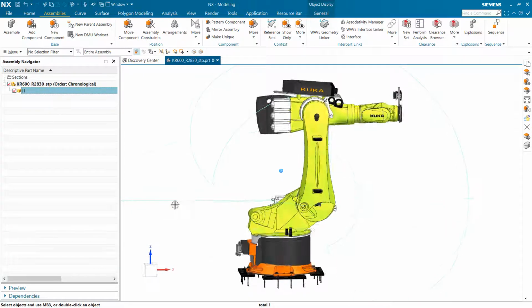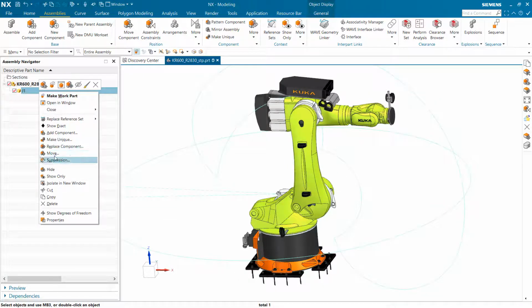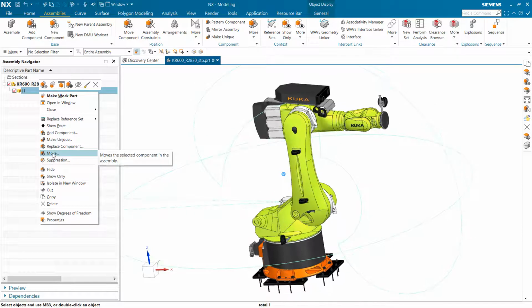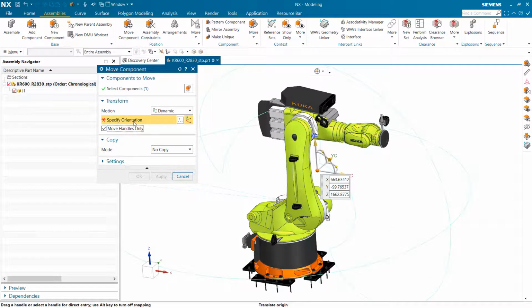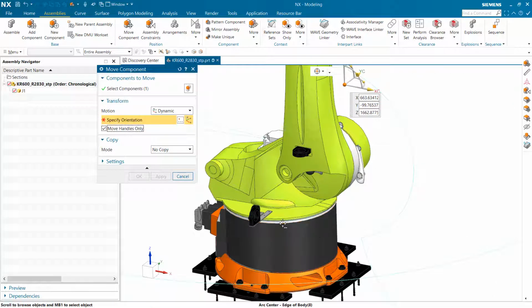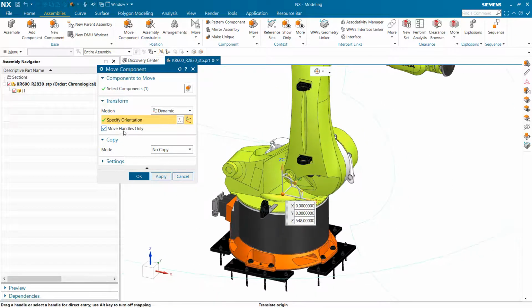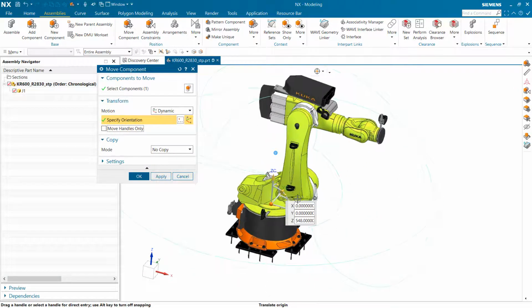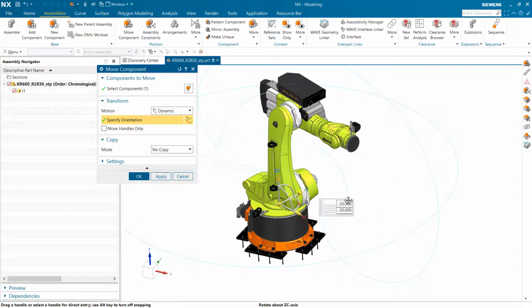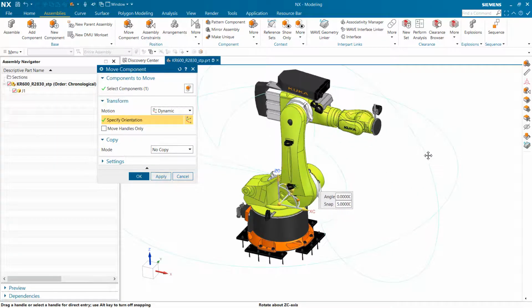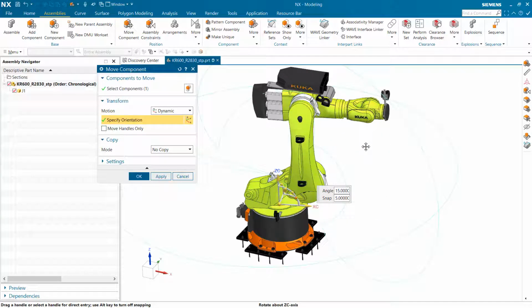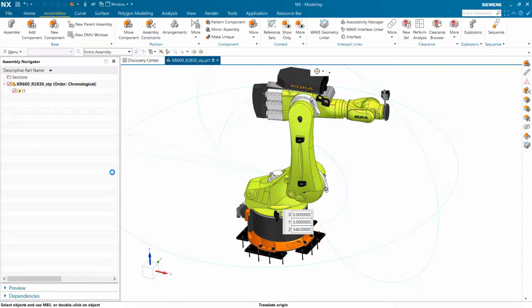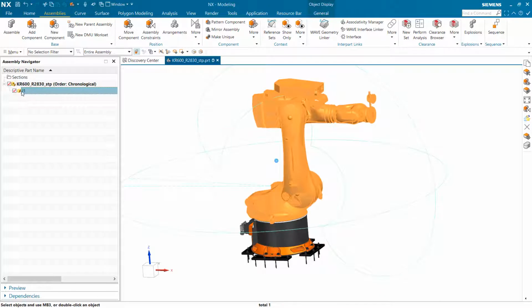That is to say, if I try to do some motion over here, let's say I'm trying to move joint 1, everything will move together. I will just need to carefully identify the center of rotation, such as this point over here. Once I have identified it, I can quickly test the motion. This is very basic, just to let you know that everything within the same hierarchy will move together, and thus this is animation friendly. We'll cancel the operation for now and discard the changes. Now let's move on to J1.